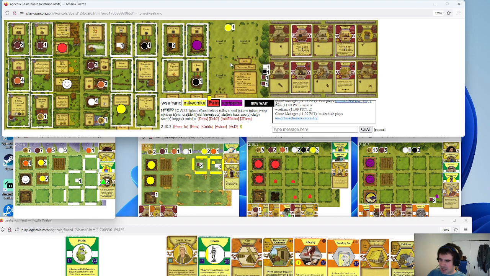Because I need that. Playing clay supports on Reno when I have no... It's terrible. What if I play Renovation Company, just build a regular clay room? That'd be the other way to go. But I don't have a good way to do that right now.